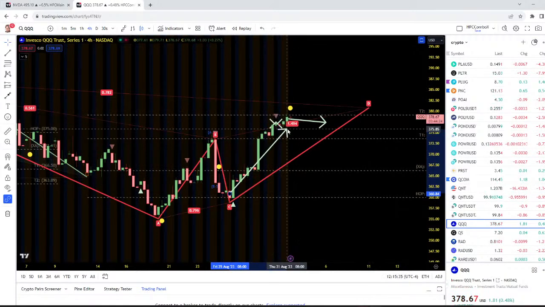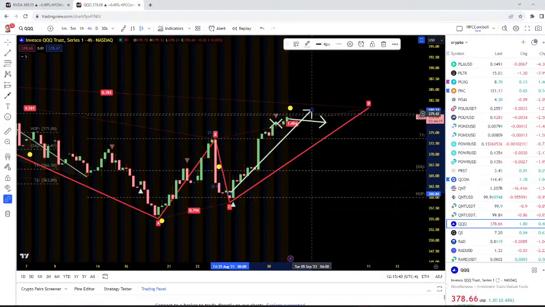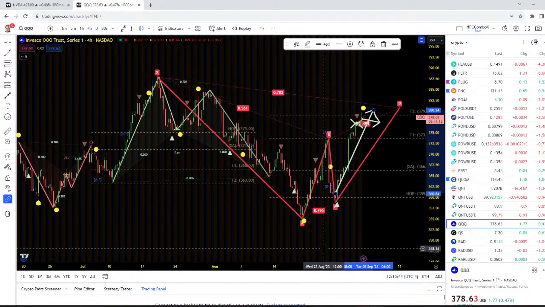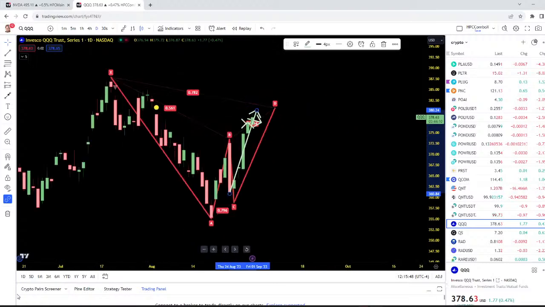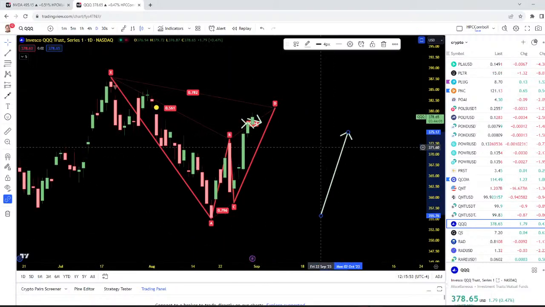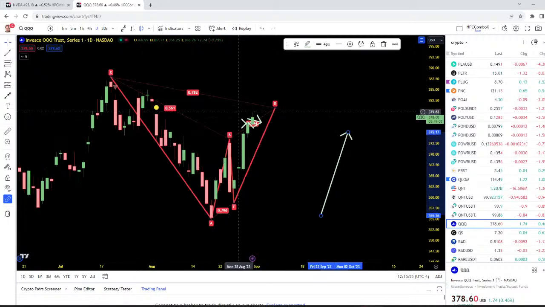There's a dot. You're close. 380, 382 against this summer high from the all-time high. You got a lot going on there. Final note, just take a look. You can probably see it clear on the weekly, or excuse me, on the daily. It is a Gartley structure. It's just not printing out yet.